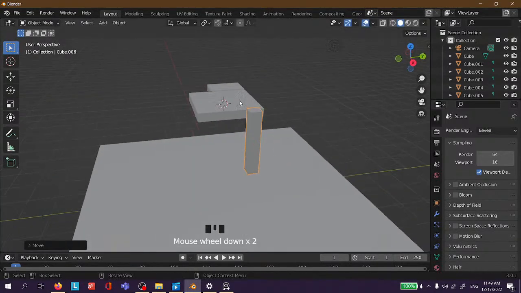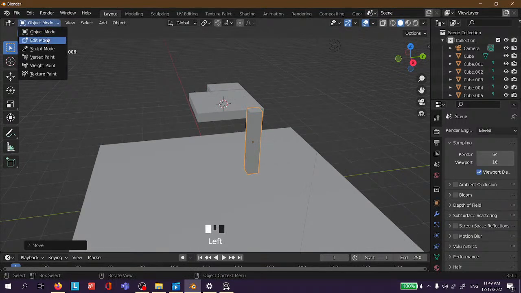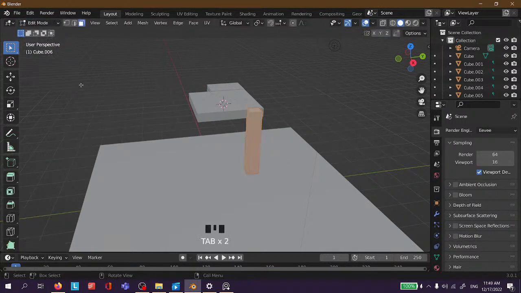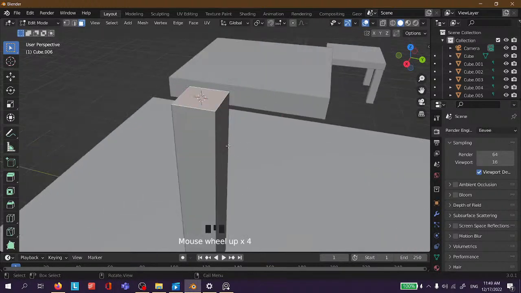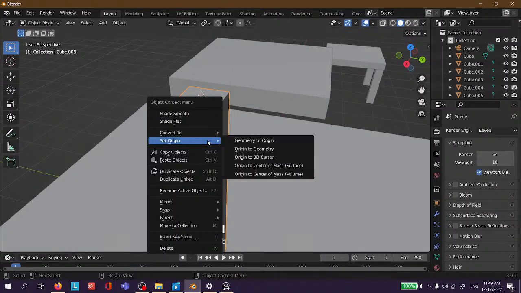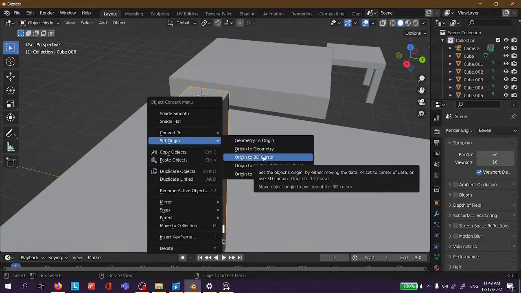So select this, go to edit mode, or press tab, press 3 for face select, and select this face. Shift S for cursor to selected, and then go back into object mode, right click, set origin to 3D cursor.